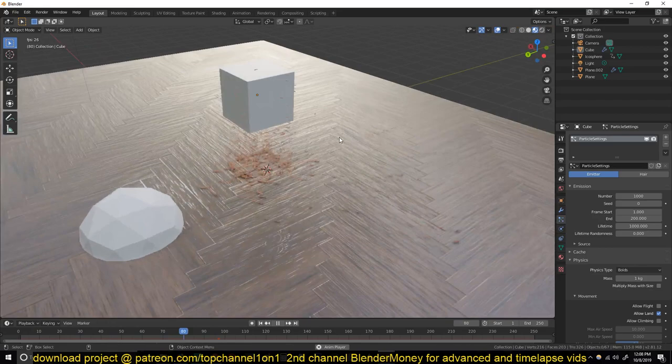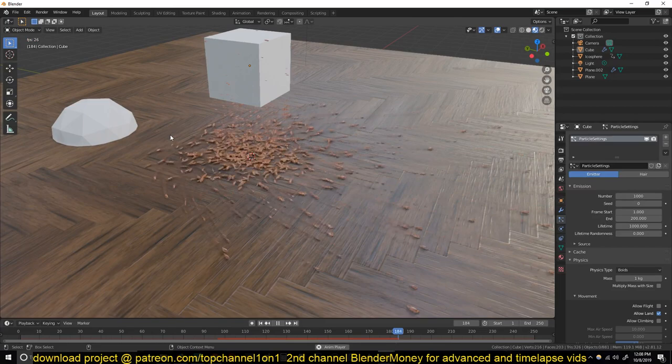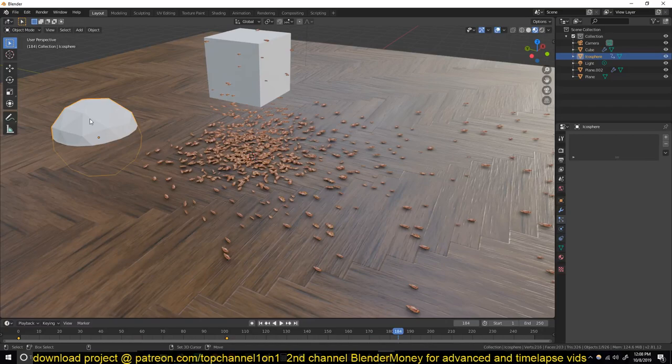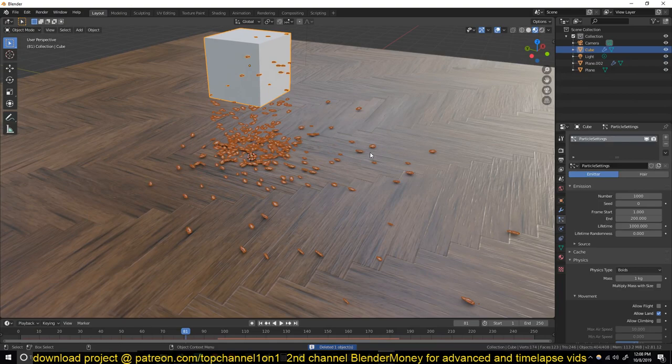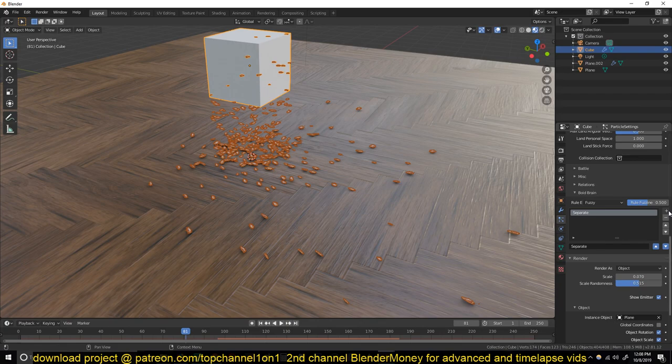And you can see they're all avoiding going this side because the object is this side. So if I move this side, actually this is animated, but I guess you get the point. So let me delete that because I don't want that behavior. There are also more behaviors here.